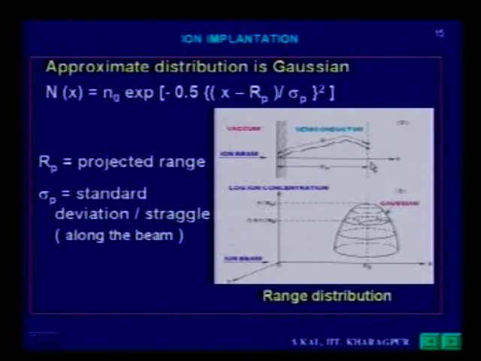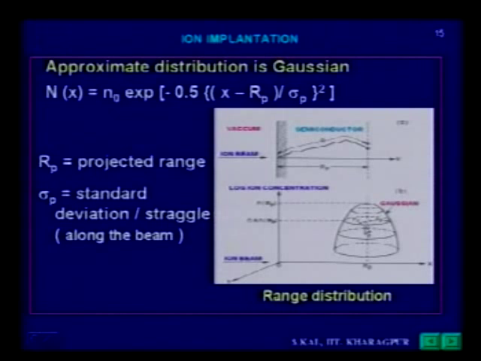So that means the ion may stop over a statistical distribution around an average path. It may be here or here or at the center. So that is basically the delta Rp, which is also known as the straggle or standard deviation. Now, if we look into the distribution, as the LSS theory suggested that the approximate distribution is Gaussian, a perfect Gaussian profile looks like this. This is the Rp line, the projected range line, and the deviation from the projected range of the stopping point is sigma p, and sigma lateral is shown here.